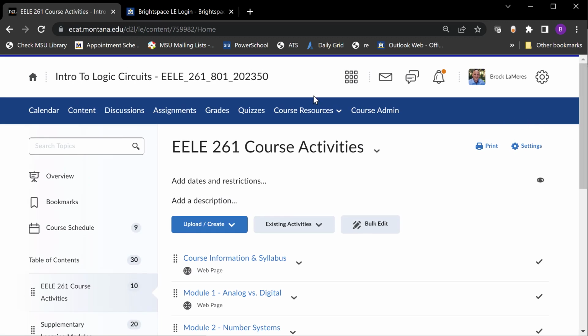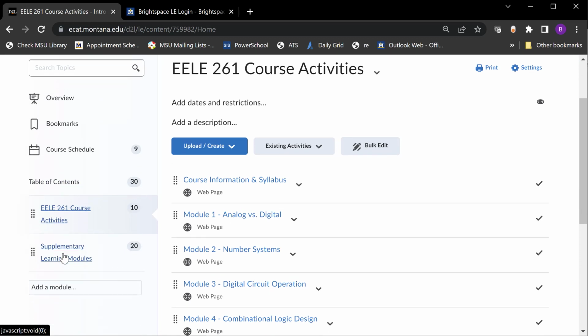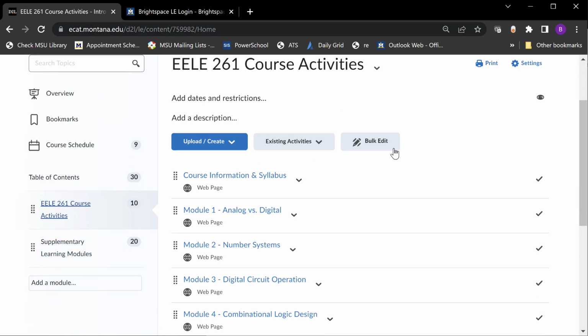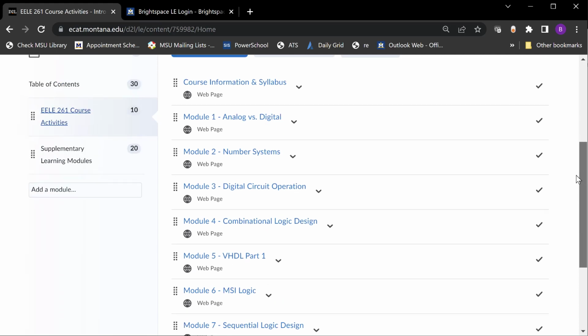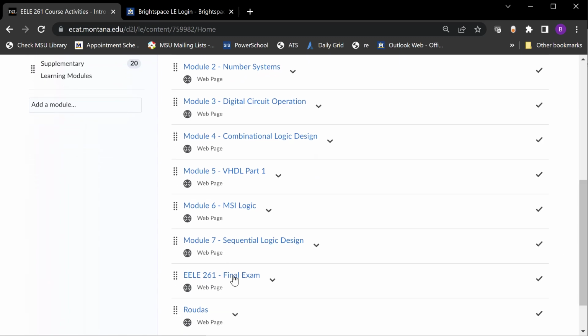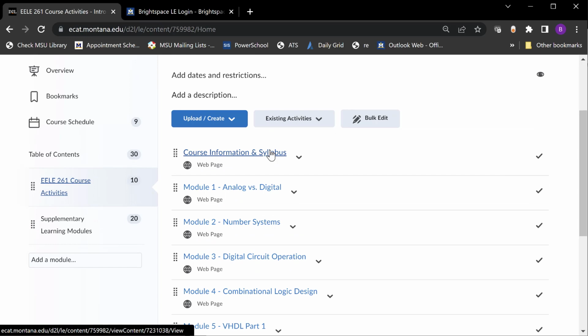So when you look at a Brightspace, you're going to have all these tools across the top. So you can have quizzes where you can do stuff. You can have assignment folders you can upload to. But everything in this course, I put under content and I link it for you. So when you come in here, if you come into course activities, what you'll see is you'll see these pages, and you see a page for every module. Okay, so we're going to have a course intro, which is like your syllabus. Then we're going to have module 1, 2, 3, up to 7. And then you'll have your final exam that's sitting in there. And then you can just cruise through them.